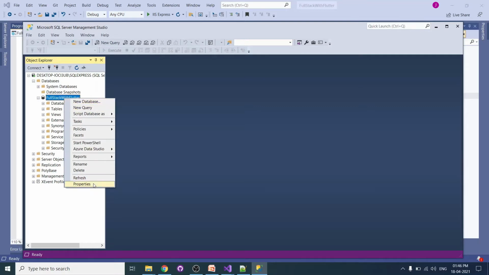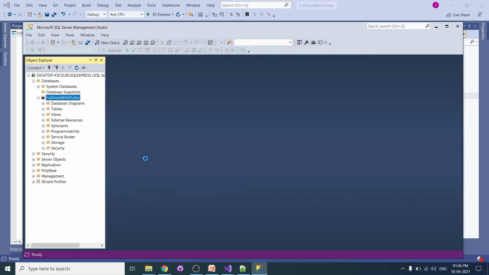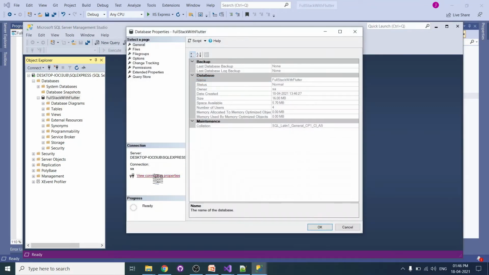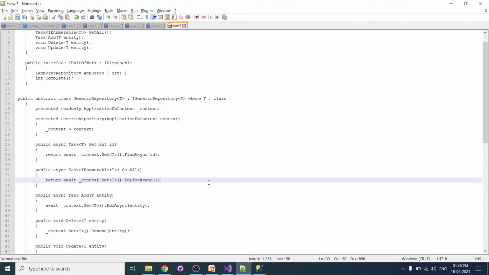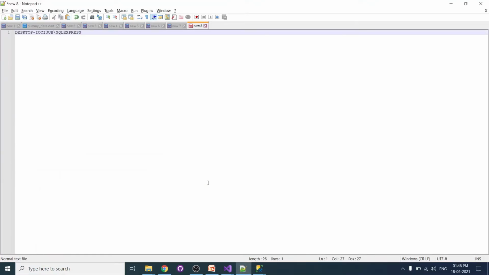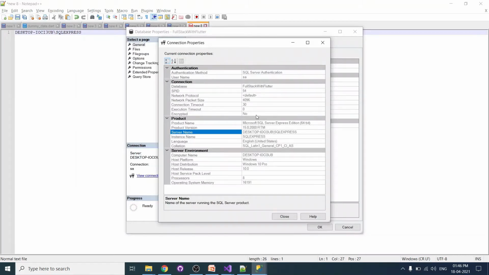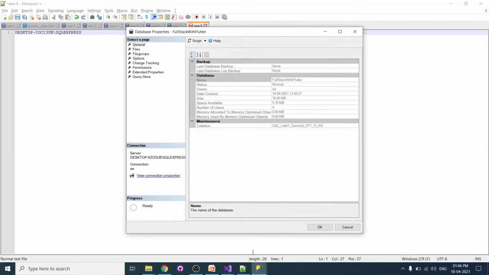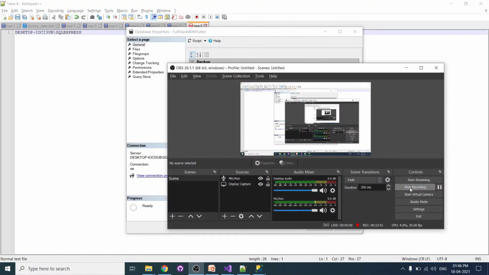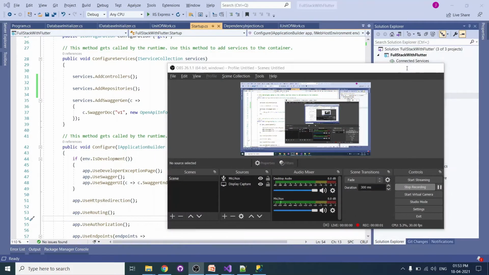So now I need to take the connection string. So this is the server name I'm having. Okay.